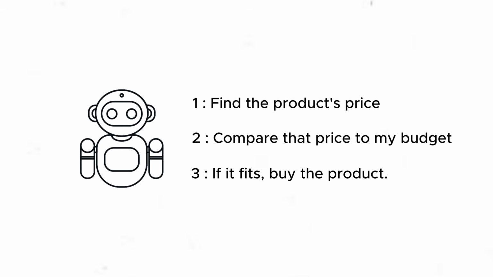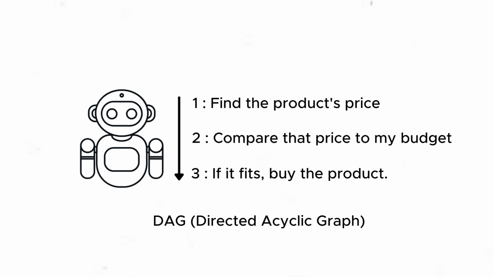This approach was brilliant, but it had a limitation. It worked in one direction only, like a train on a straight track. It couldn't go backward or easily change its course. In programming, we call this a DAG, a directed acyclic graph. Data flows from A to B to C, with no chance of returning. The crisis: when AI makes a mistake.